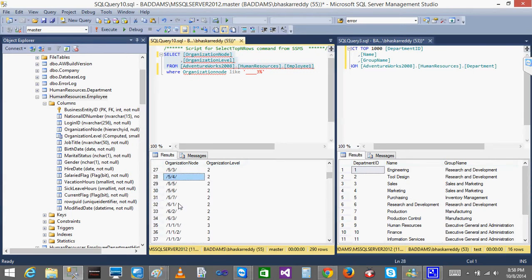No, you are having 3. 1, 2, 3, fourth. Oh, sorry. I should give, this is the fourth character, right? I have given 4 underscore. Yeah, now you will be getting the 3 value. See. Wherever you have 3, I am worried about the fourth place. So prior to that fourth place, I will give an underscore. So when you give underscore, it will not worry about that. So it will only worry about the fourth character. Since I have given percentile after the fourth character, it will not worry anything. If I give 1, then you will get all the records which is having 1 in the fourth place.